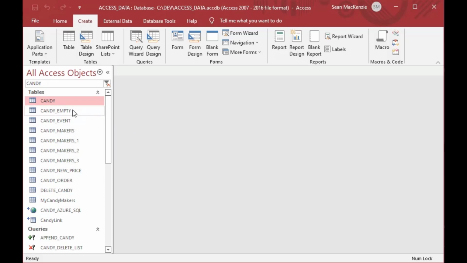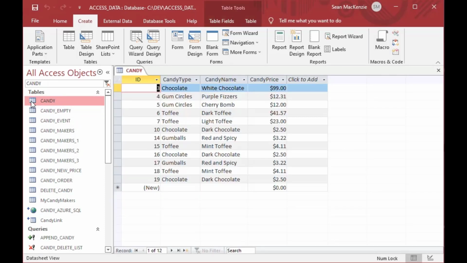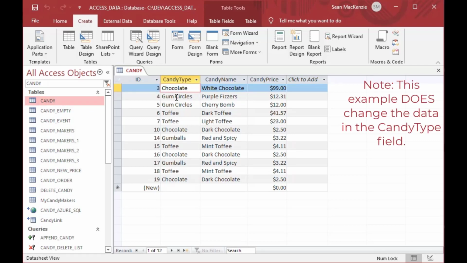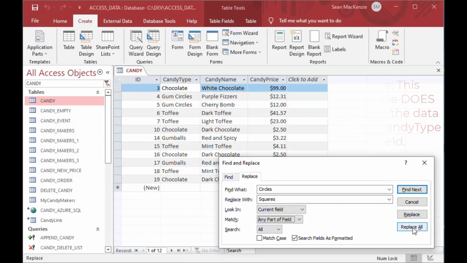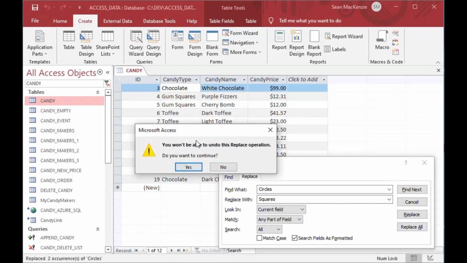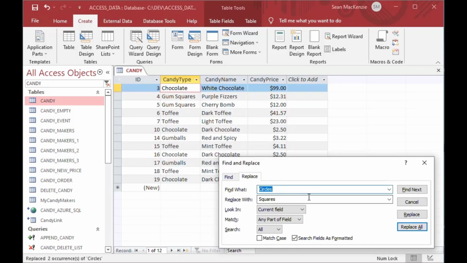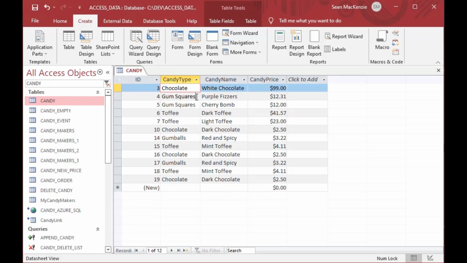So from there, one really obvious thing I want to show you guys is how to use this manually, because a lot of people don't seem to know this for some reason. If you've got a huge table and you want to just change, I mean, you can use an update query, but the fastest way is just to use your Control H and put in the text you want to change, and then put it in replace with, and then in the match field here, you'll choose any part of field. And so if you use that manually, you can very quickly change a data set to remove a word from a field or something like that, or to change some punctuation. It's really fast to use that Control H. So make sure you learn that one.